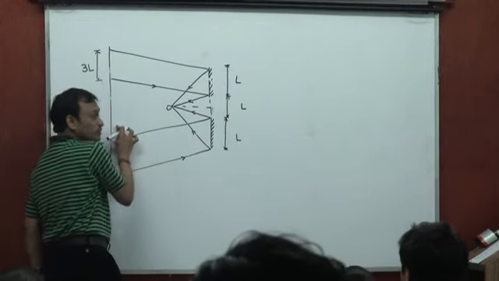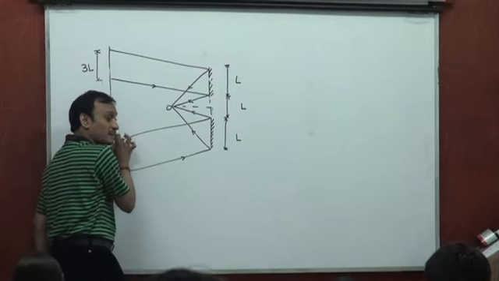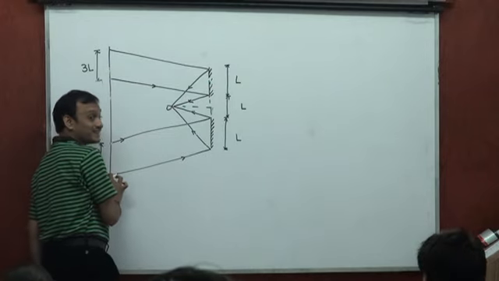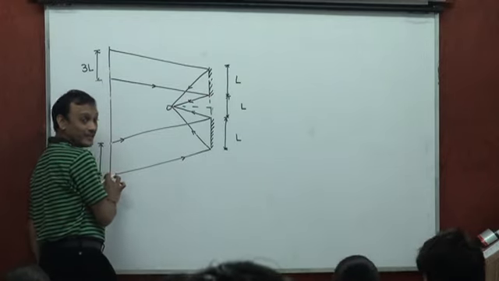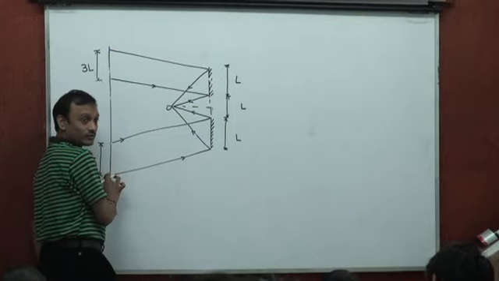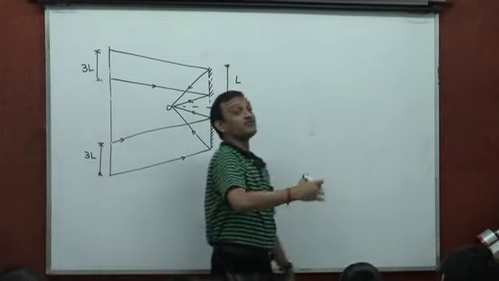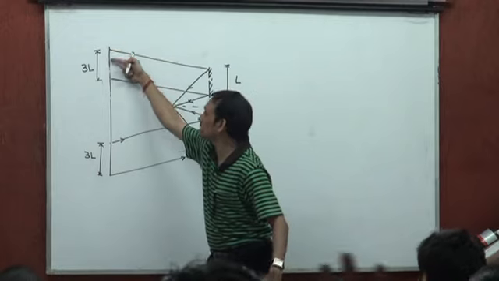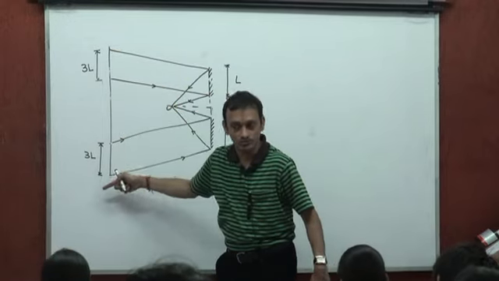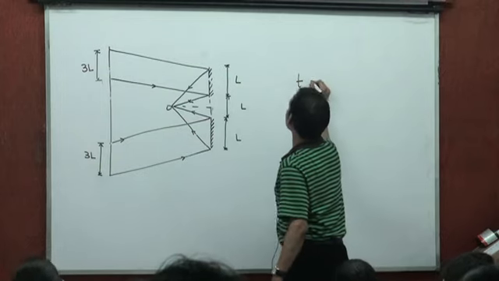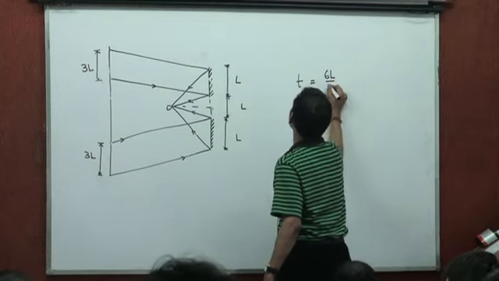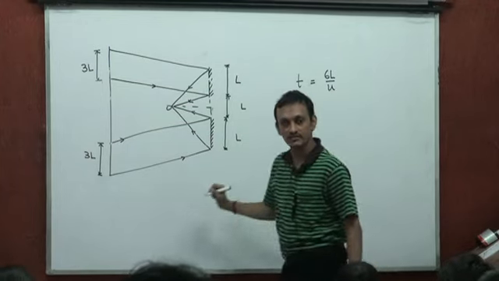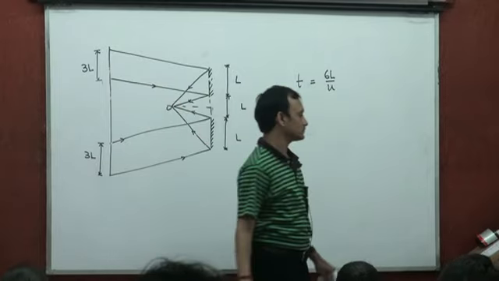So this is not the portion that is visible. This is idling as far as the mirror is concerned. So from here to here, the total length that he sees is only 6L, and the time for which it's visible is 6L by U, because the speed of traversal of the man here is U. So 6L divided by U is the time for which he sees the wall. Clear?